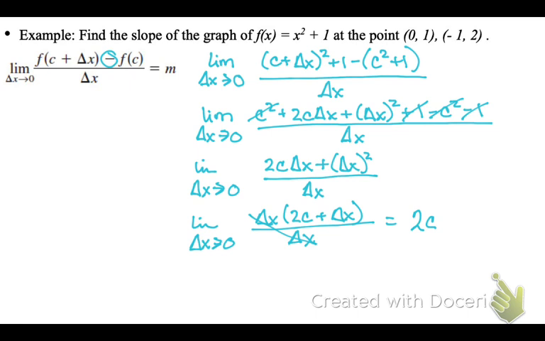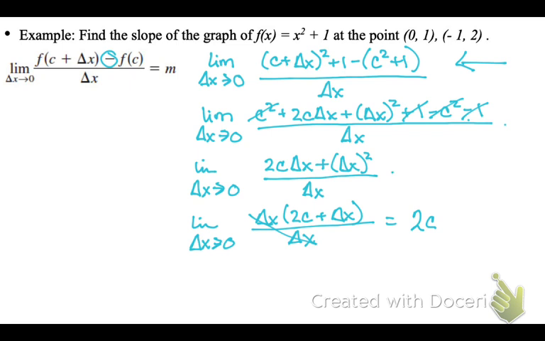Okay, so I need to know, can everyone do this? Plug this in. Can everyone get the first step? Yes. Question. When you go to cross stuff out in step 2, how are you doing that? Well, I have a positive c squared and a negative c squared, so that's 0. I have a positive 1 and a negative 1, so that's 0. So step 2, I just reduced out what's zeroed out.